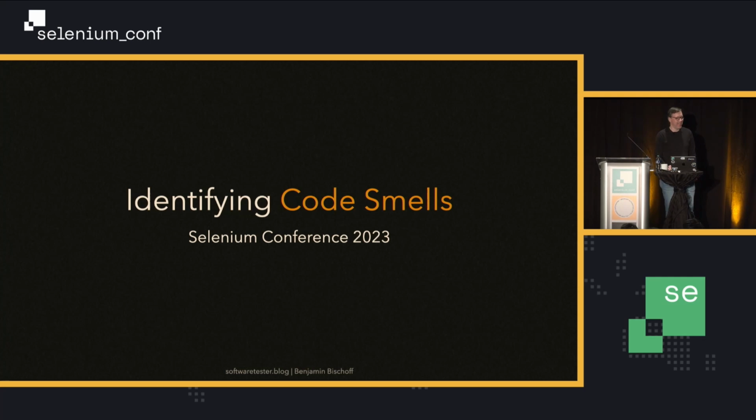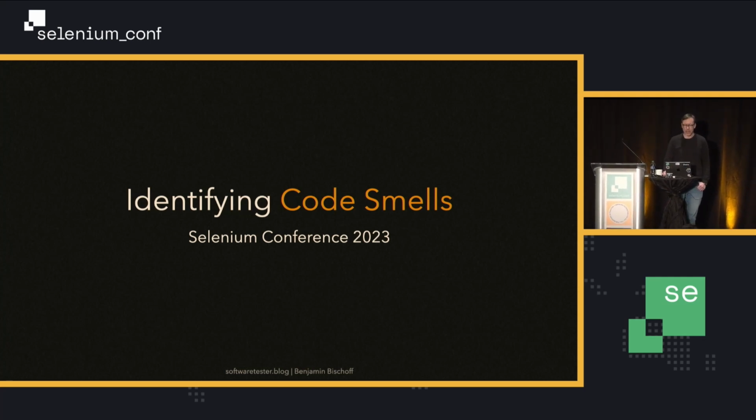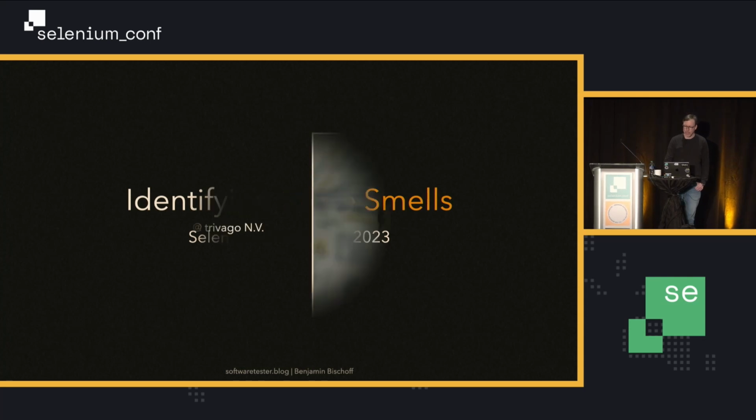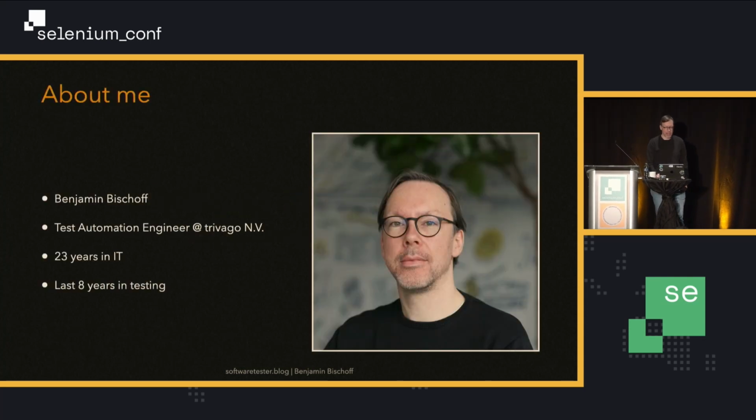All right, so this is the topic for today, identifying code smells. And let's get me out of the way quickly, because I'm not the important part here. My name is Benjamin. I'm a test automation engineer in Düsseldorf, Germany, at trivago. For those of you who don't know trivago, it's a hotel meta search that compares hotel prices for you.